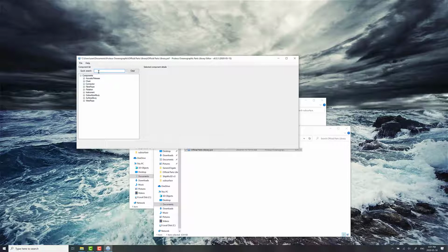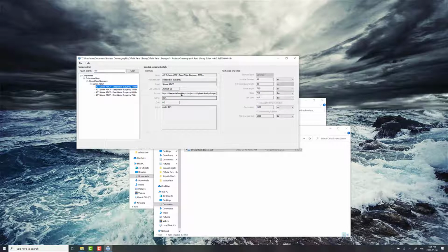If you start off with, for example, typing 40 inches, you'll see a range of the 40-inch spheres coming up from deep water buoyancy. We've worked really hard with a lot of equipment suppliers to put missing information that you can't necessarily find on spec sheets in the parts library here, for example, like mass. And we've put typical values for the inside length of the frames. That might be another instance where you have a very specific custom ADCP sphere where you want to put in a specific number. That'd be a good one to put in for your own individual parts library file.